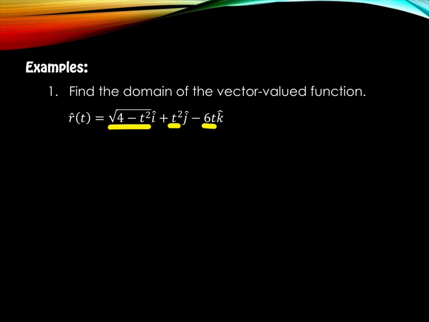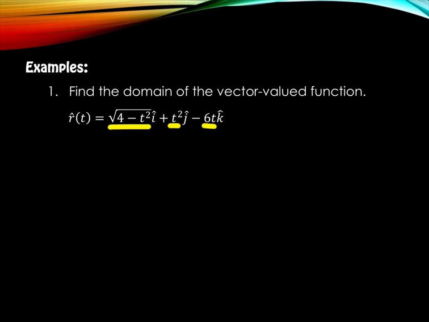Which ones have issues with the domain? So i has a domain issue. Just i. Why does j not have a domain issue? Because it's defined for all t, right? It has range, there's some range issues, perhaps, but not issues necessarily, just some restrictions. But there's no domain restrictions. So the only piece here that has a domain restriction is i.